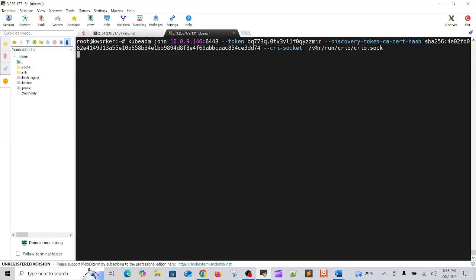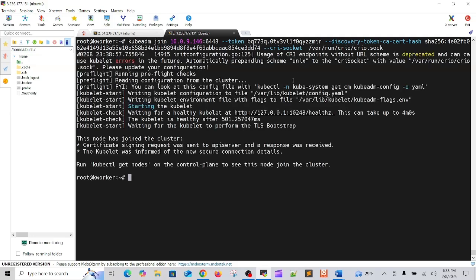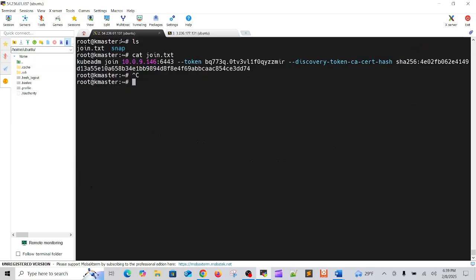CRI socket, this is the location where cri-o.sock runs. So yes, kubectl get nodes, we have to see this one in the control plane, run this on the control plane. That means master, to see whether the node joined or not.